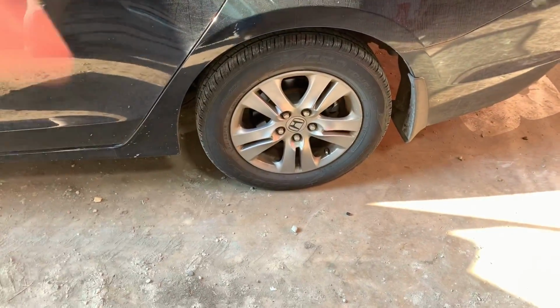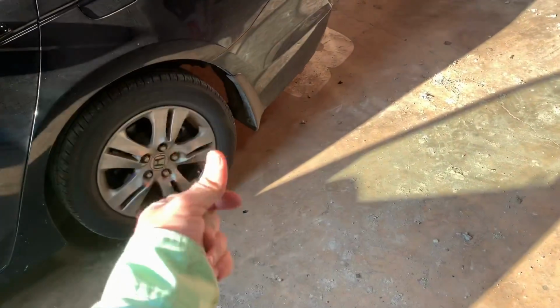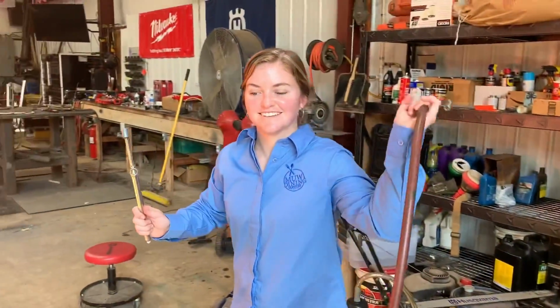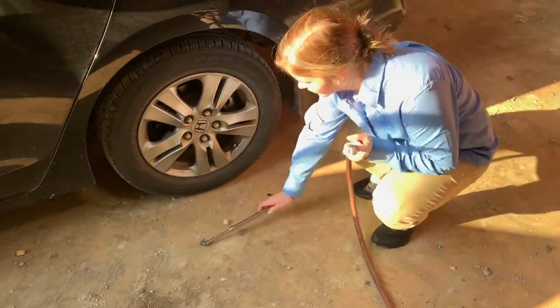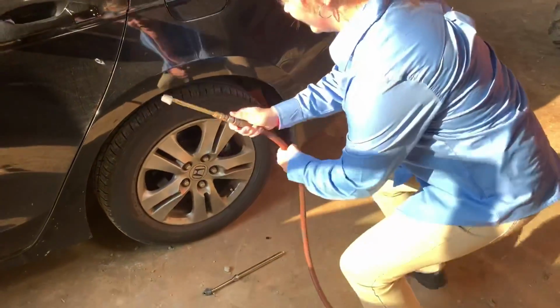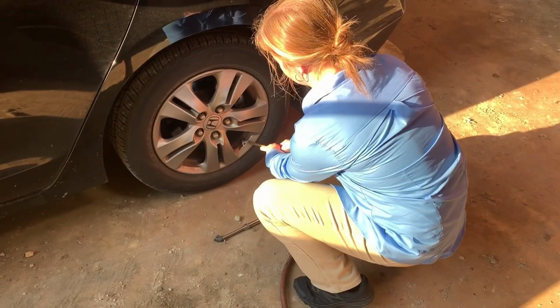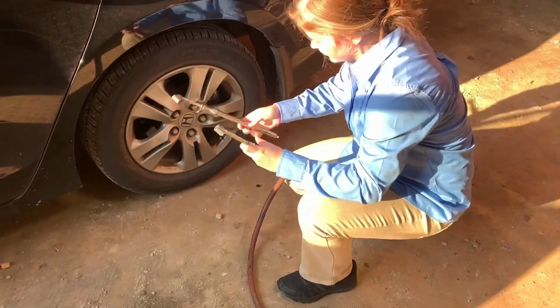Okay. Always, the reason why, listen to me, the reason why I always get square on that thing before you push it on there, because you can snap those valve stems off real quick, and when you snap that valve stem off, that rim's gonna hit the ground just like that, and then you're gonna be like, Daddy, I messed up my tire. Oh, Daddy, buy me another car. No, Daddy's not gonna buy you another car. Why not? Like, Anna Kate, use some of your money from your job.